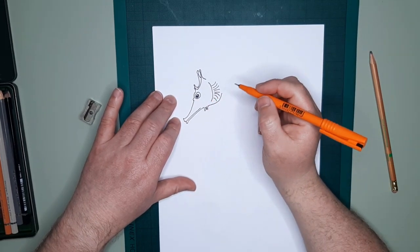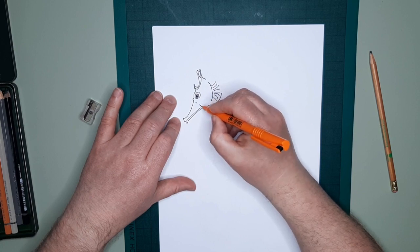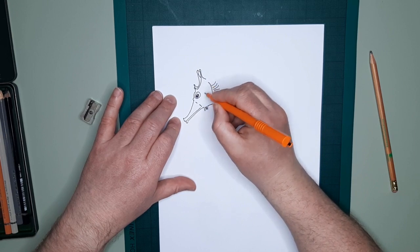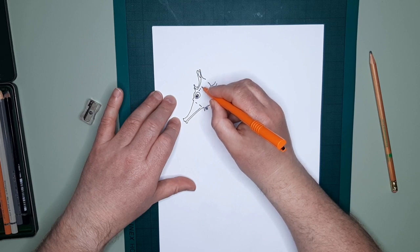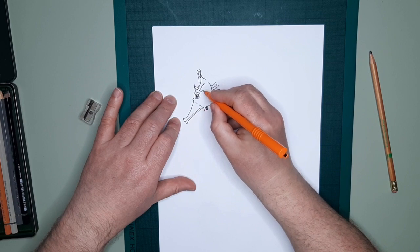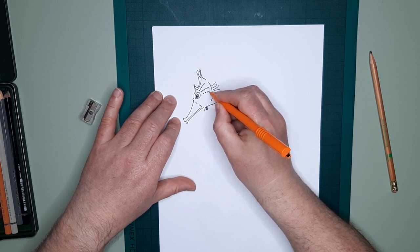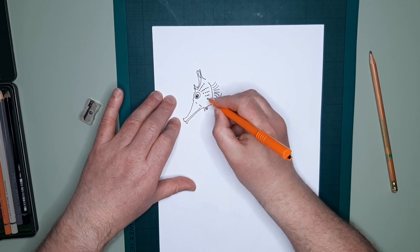Now we're going to add a little bit more detail to the head. So maybe just a little line like this and another little line like this to show where the nose finishes. And then in a line like this all the way along, we're going to do little circles. So a circle here, circle, circle, circle, circle. And the same underneath, again, circle, circle, circle, circle, circle. Again, underneath that, circle, circle, circle, circle. And underneath that, circle, circle, circle, and underneath that, circle.